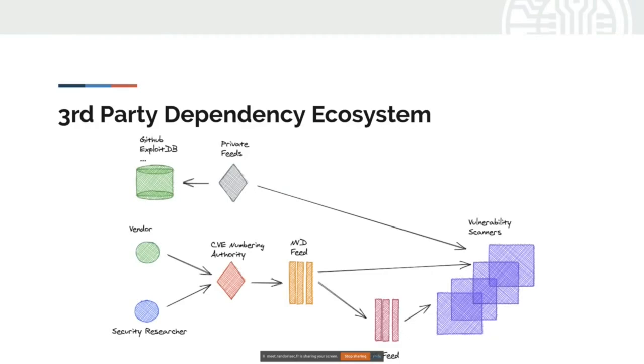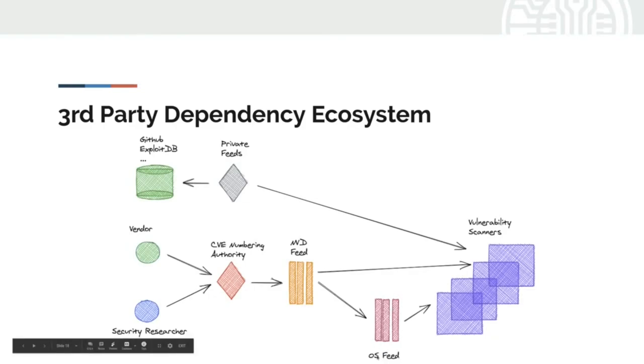And these CVEs are then added to the NVD, which is the National Vulnerability Database feed, and that will by itself feed other feeds, like operating system feeds, or be used by vulnerability scanners. For instance, Ubuntu, Debian, Red Hat all provide their own vulnerability feed. And what they do is that once there is a CVE which is public, they will take that information and then they will say, this particular CVE exists in these packages. They might actually extend it to not only the library, but other libraries which are using it. And then they will give you accurate information where that vulnerability exists.